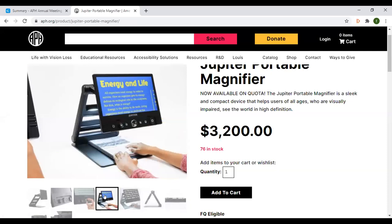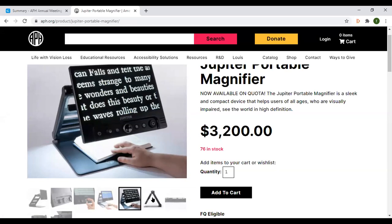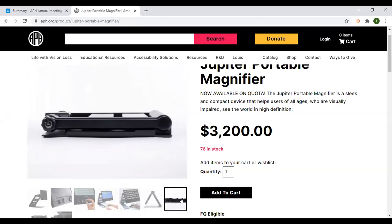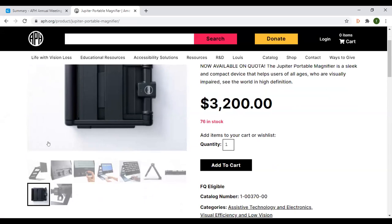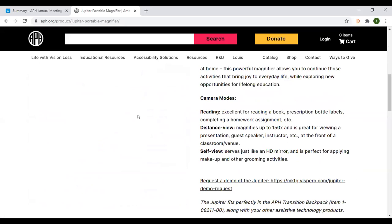Okay. This is a desktop use where it's being used to magnify a book placed under it. So using it as a CCTV, it can be used as a distance camera, and it folds flat. Camera modes include reading mode, distance view, and self view for applying makeup. Well, if only I had known.